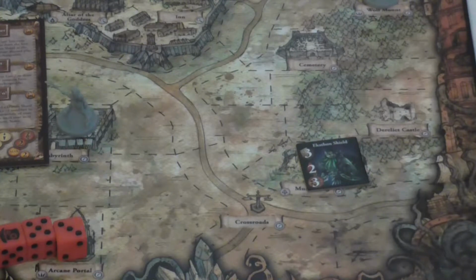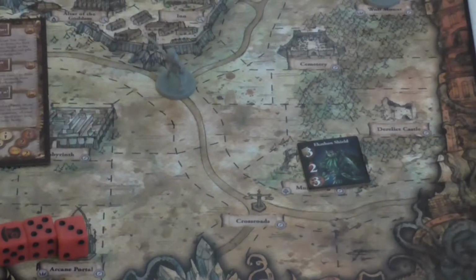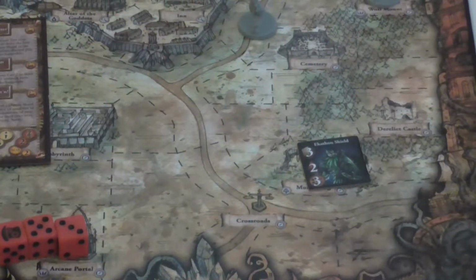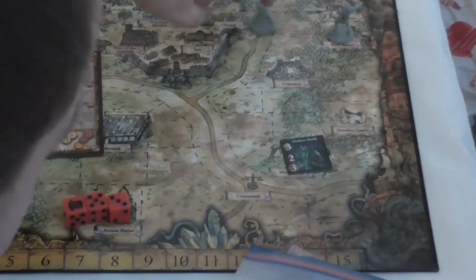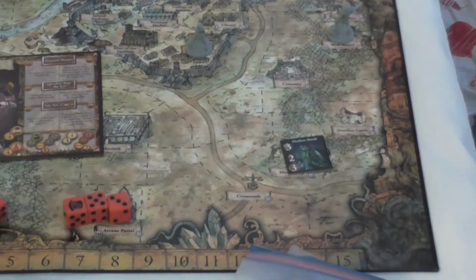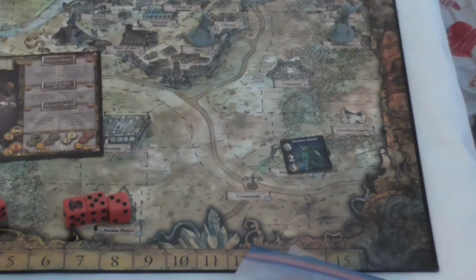So movement is fairly straightforward. Liana has a movement value of 4, so 1, 2, can you still see that? 3, can you still see that? Barely. And then 4. And so she's ended up on the inn. And that has a special symbol on it, which I will come to just shortly.